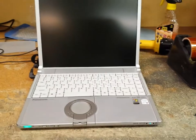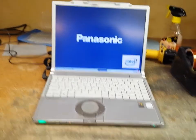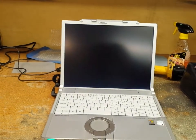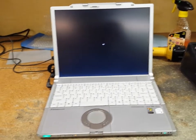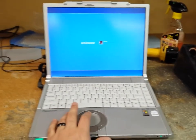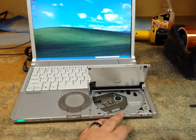And then of course we got to boot into Windows. To keep this short, I'm going to pause it until it actually gets into Windows or gets close to it. So we'll be right back. Here we are, we're getting into Windows now. Test the touchpad, see, since we didn't disconnect it, we don't have to worry about it not working. Let's pop the DVD drive. DVD drive pops. So that's good.